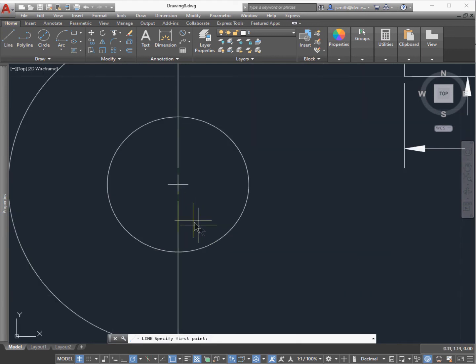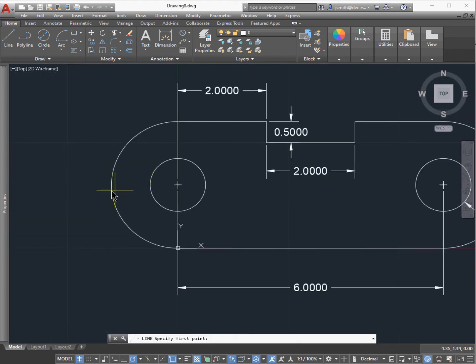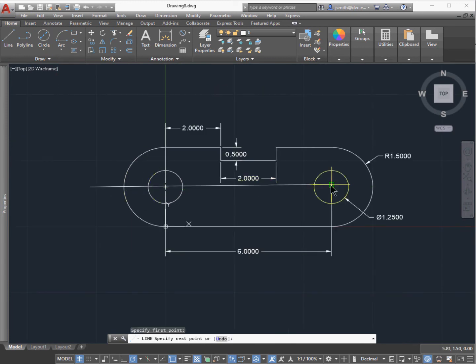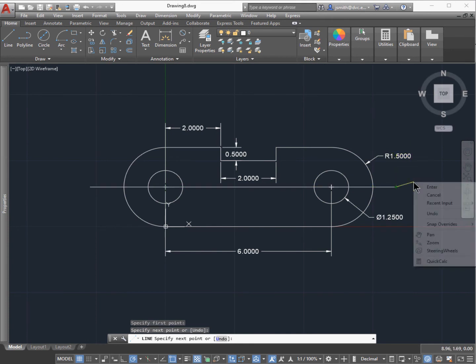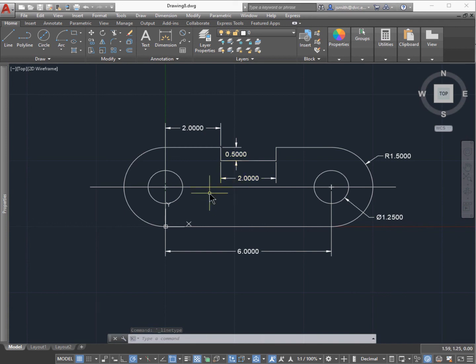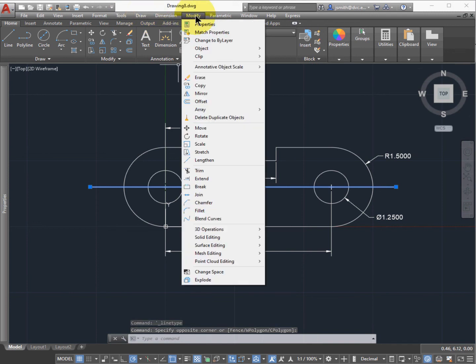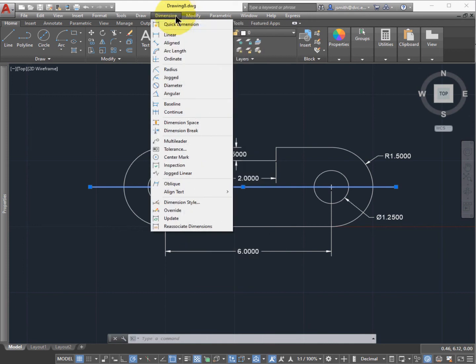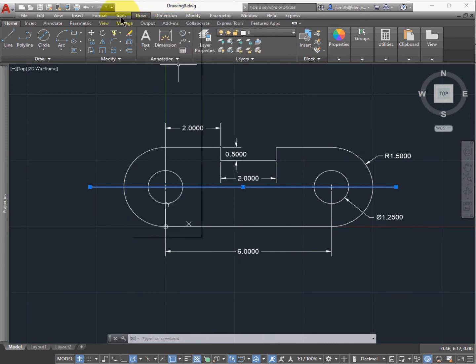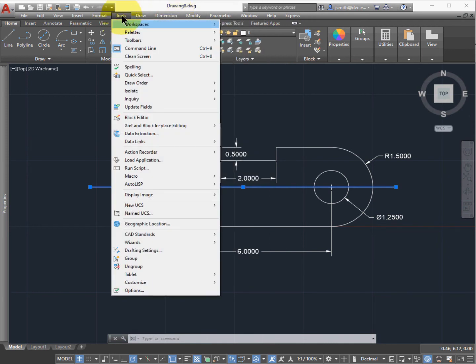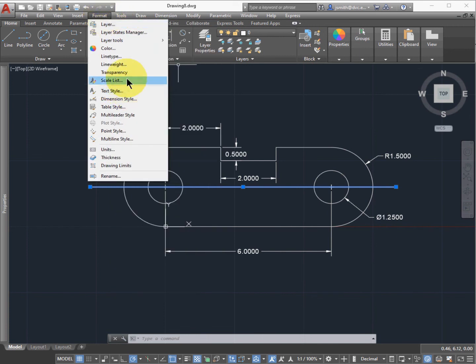All right, so again, now what I need to do is make a line coming from the center, and I'm starting from the center. I move to the left, I click it, and I drag it to the right. So now I've got a line, but it is not a center line. And in AutoCAD, what you need to do to make it a center line is you click it, and then you need to go into the line styles here. So what we'll do is go to our format, and you're going to see line type.